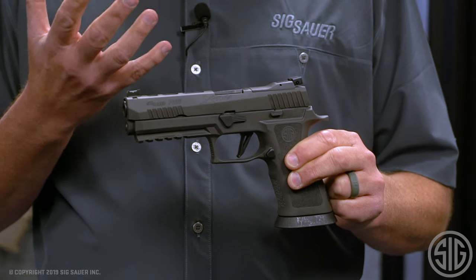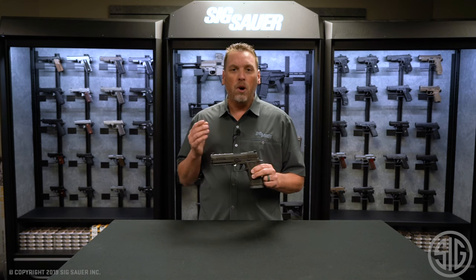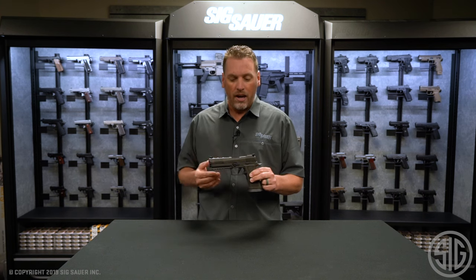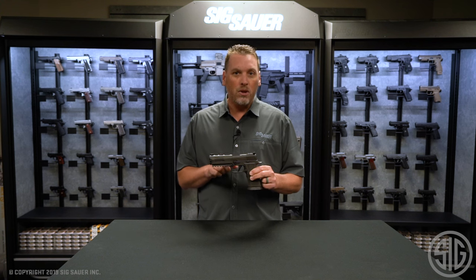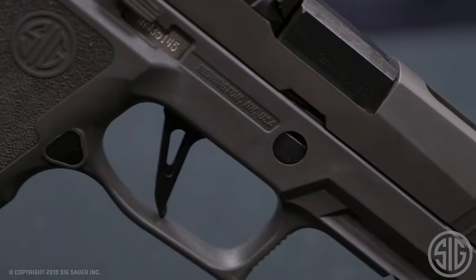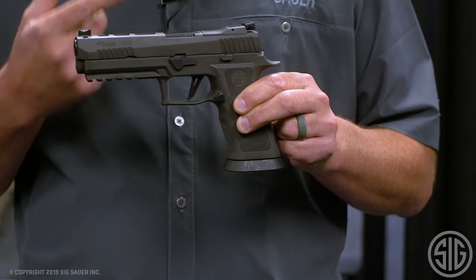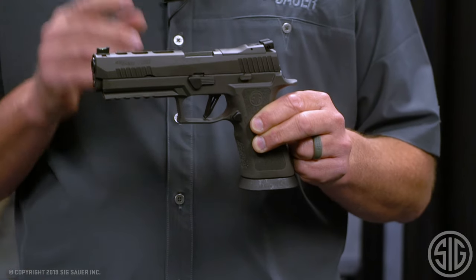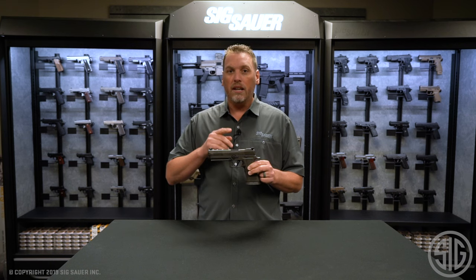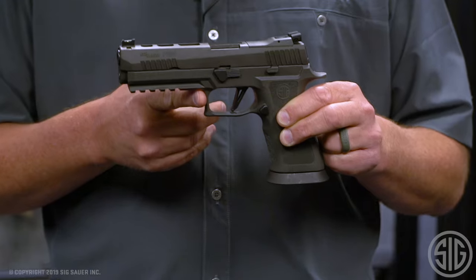Another way we made this gun stand out was the trigger. The X5 already has an amazingly good trigger, but a lot of folks were modifying them to take a little bit of weight off. We were able to do that here while still maintaining all the rough handling specs we require. This trigger is about 25 percent lighter than its predecessor on the X5. It's been skeletonized to give it a cool look, and when you pull it you'll see a significant difference — it still breaks at 90 degrees, clean and crisp, but lighter. It's still legal in IPSC's three-and-a-half pound weight limit.